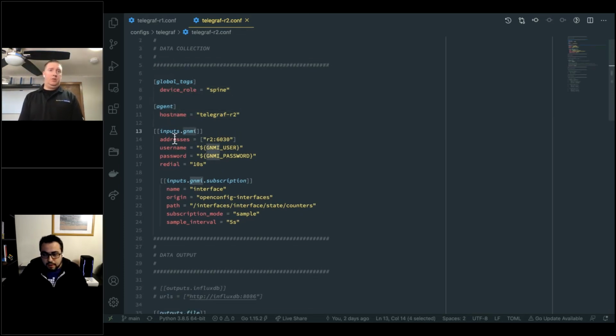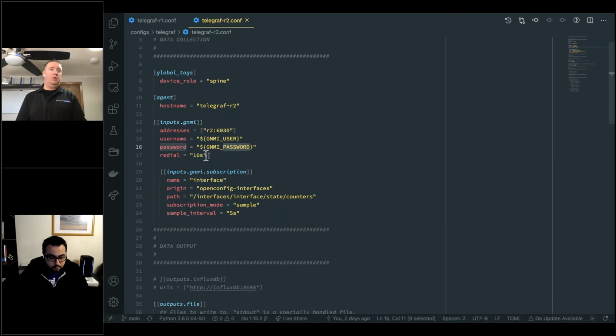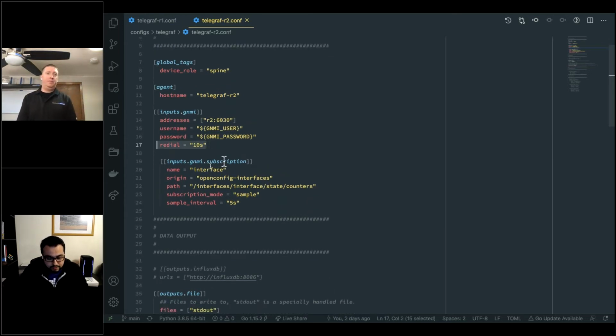Now on gNMI, the way that I specify the targets is with the addresses field, the same as SNMP. This is an object, and I can specify multiple devices here to be collected under the same input. And then I use username and password, which are the credentials to connect to the device, and a redial option in case we have some connectivity issues to the device.